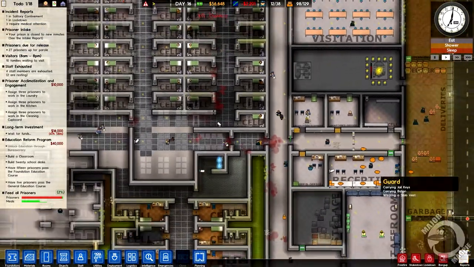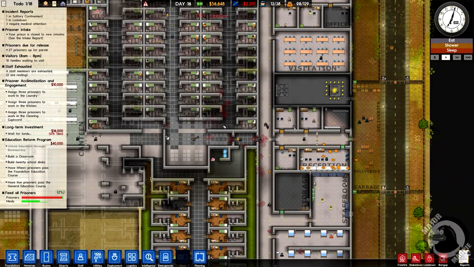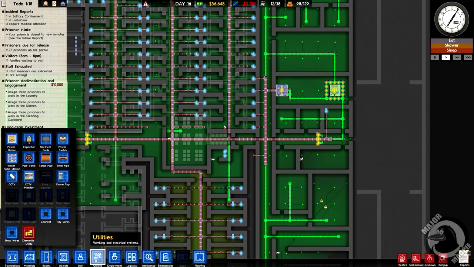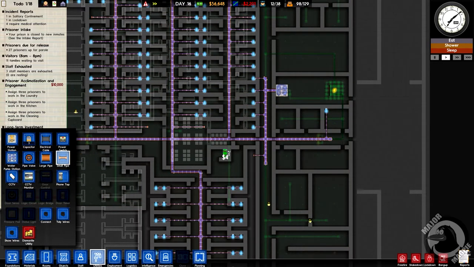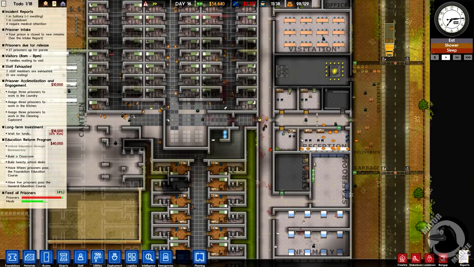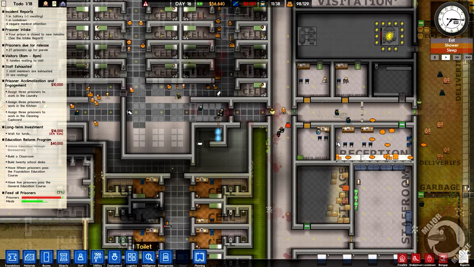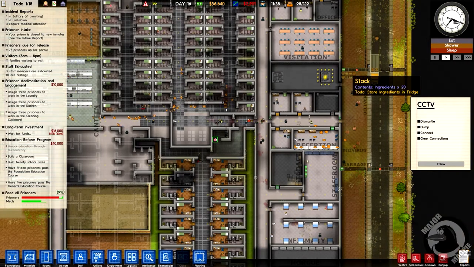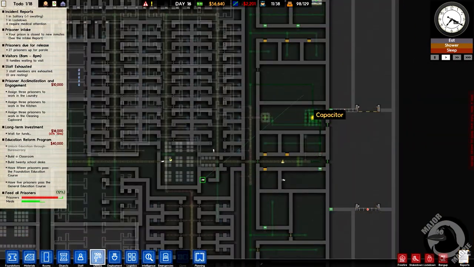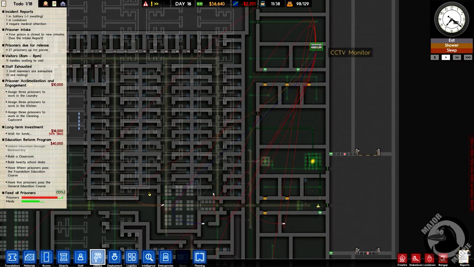Why is the claret everywhere? Let's go and do some water pipes. Okie dokie. Right, we need to connect our, what's this thing called? This Kamai thing. Connect. View. I'll go back as well.